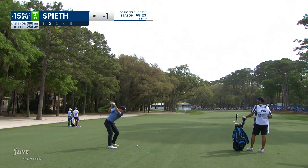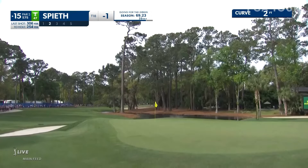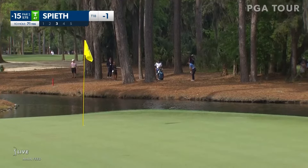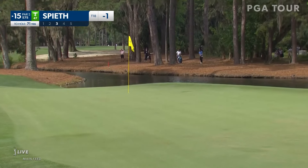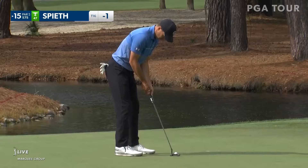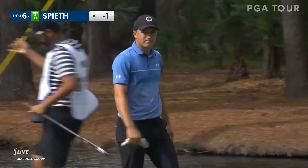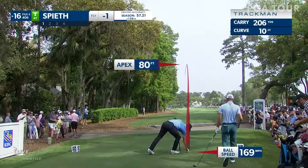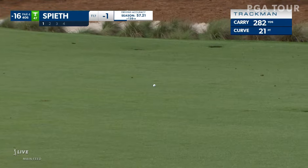That gives him the opportunity to do things like this, although I think this is a pretty risky shot up over the trees — there are some very, very tall pines there that can just gobble that ball up. I did not see it come out at all. If he can just have good contact and maintain good stable footing, we can see this thing maybe 25 to 30 feet beyond the hole, but he's elected to chew off a little more than he should have and that one's going to come up short. You just never count him out with any mistake. Good up and down, good par. One reason also for throttling back — that pine tree sits proudly in the middle of this fairway at this dogleg left, right at about that 320 to 330 mark, and if you get stuck behind that you have no shot.